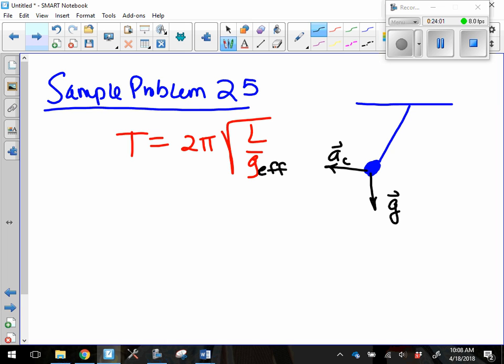Okay? And you could see, if you remember, that if this is going to be the radial component, then depending on which way it's moving, this is going to be the tangential component. Okay? So both this and this are going to have a component in that direction. Whatever force it is that's causing that centripetal acceleration, it's going to be horizontal towards the center of the big circle, but it's going to have a component in the direction that the pendulum is moving towards equilibrium.